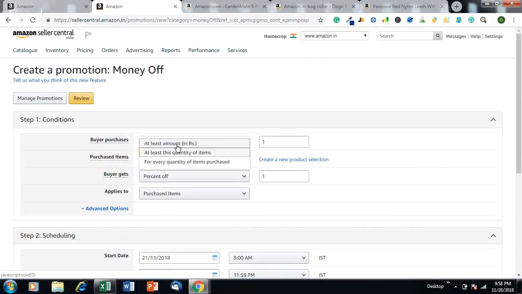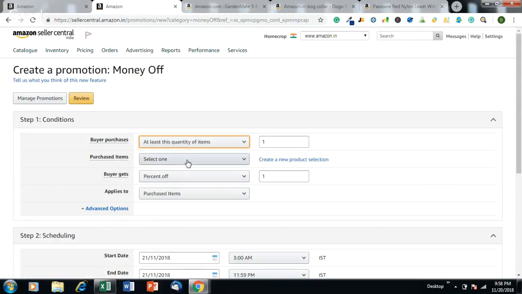If you're selling on Amazon.com, let's say you say 50 or 60 dollars, when the customer exceeds that amount, that's when it will be applied. The next thing is the quantity. They buy at least this quantity of items, at least one or two. This is for every quantity. When they buy every one quantity or two quantity, that offer will be applicable.